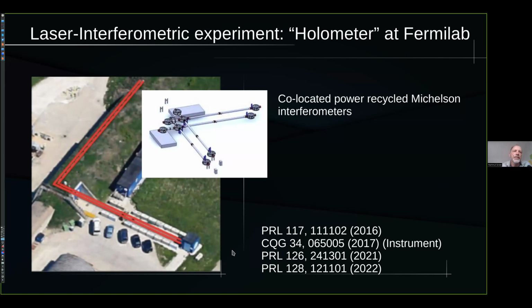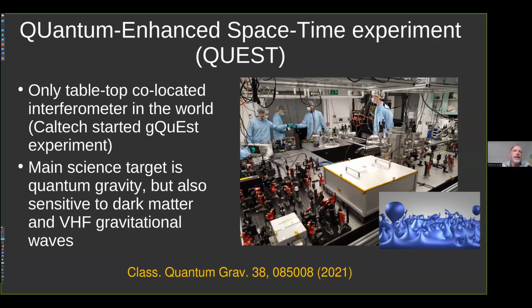So the first experiment to try to go in this direction was the holometer at Fermilab, which I mentioned earlier, consisting of two Michelson interferometers that are co-located, just meaning bringing them as close together as you can in space. But they're independent Michelson interferometers, and as light propagates in these arms, it would collect a random-walk-style phase shift from space-time fluctuations. Because of the vicinity of these two interferometers, these fluctuations would be correlated between the two. So you take the output streams of the two interferometers and cross-correlate them in time, searching for cross-correlated noise. That's the idea. The Fermilab holometer set some upper limits with this for quantized spacetime, and it's discontinued now.